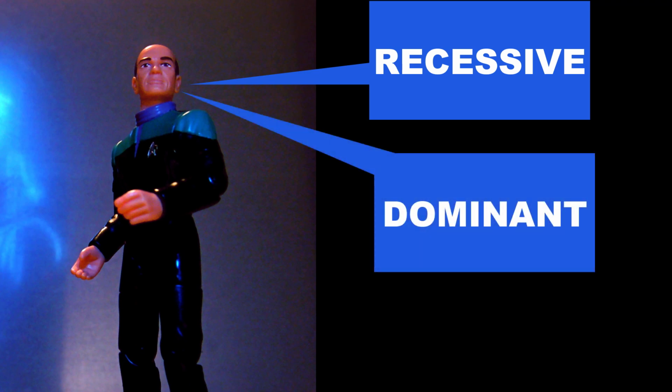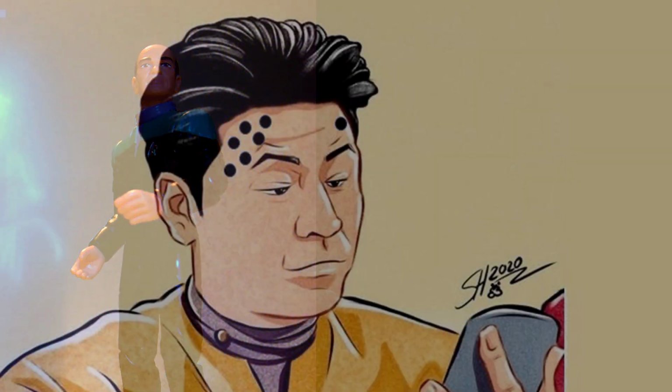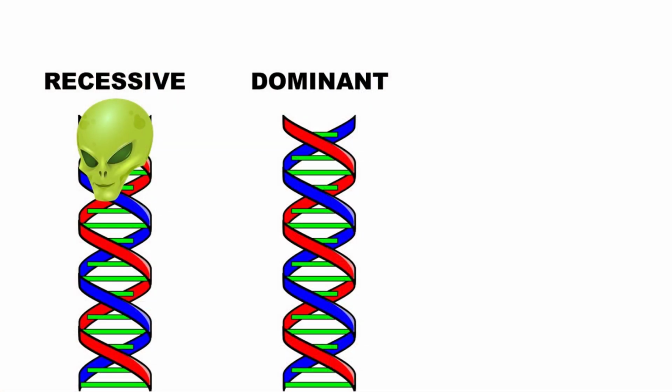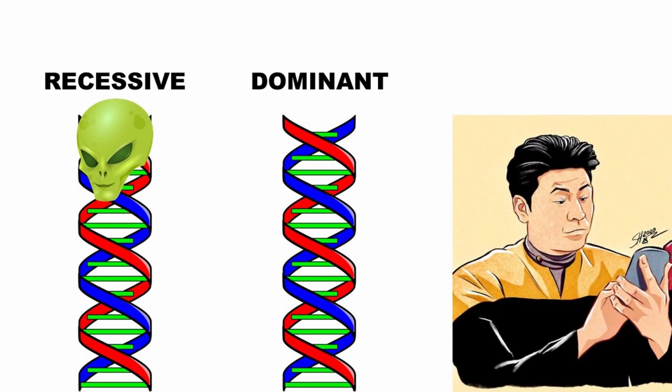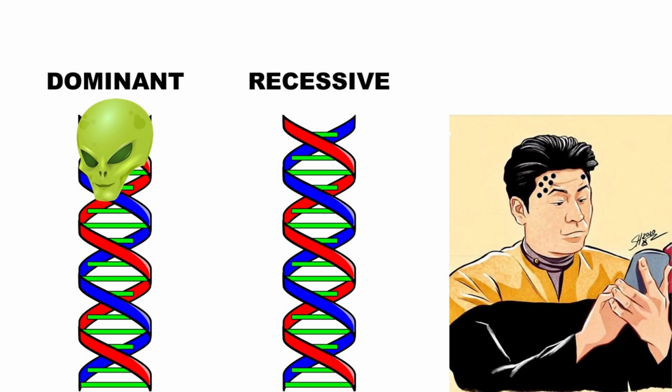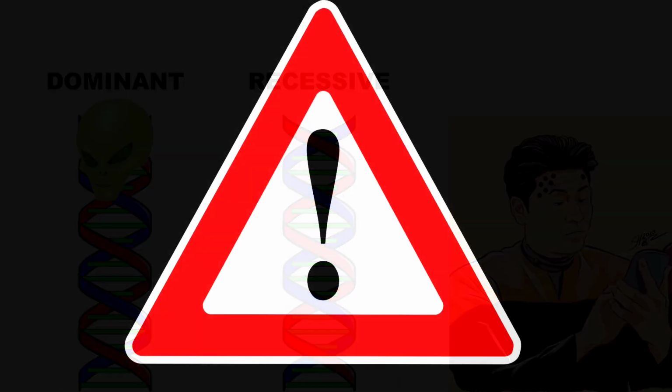Well, this explanation has a good side. It explains why Ensign Harry Kim's spots didn't come out earlier. If the alien DNA was recessive to his human DNA, then he would look human. But as it became dominant to his human gene variants, he would start getting spots and exhibiting the behaviors. That's good. But there's a problem.